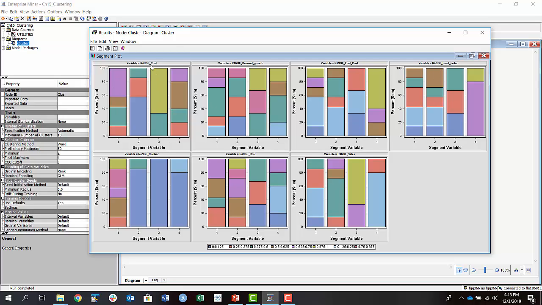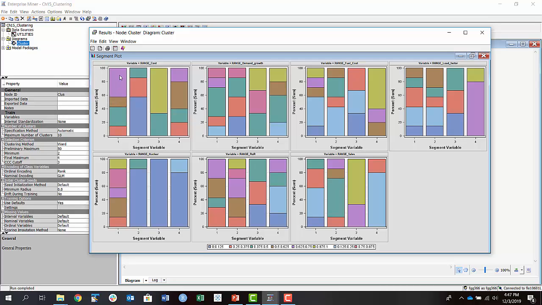So for each plot, each variable value is plotted as a percentage bar graph for each segment. So segment 1, okay, the transformed variable range cost is between 0.25 and 0.375, is about 14%, and that one, and that one, and that one.